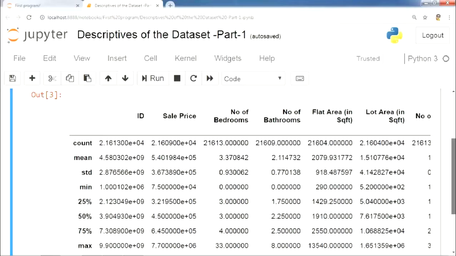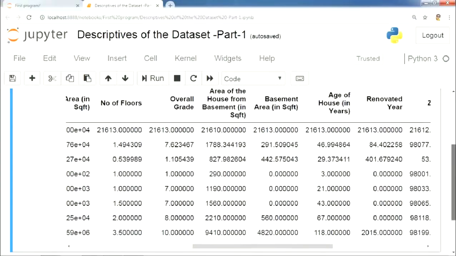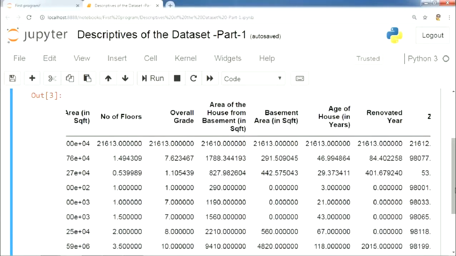Here we have assumed that maximum or minimum flat areas belong to the same rows which have 33 or 0 bedrooms. But it may not be the case. Hence, if we really want to be sure, we should go and check the flat areas for the rows which have 0 and 33 bedrooms and satisfy ourselves that they really have a small or large area too. For now, we are assuming that this is the case. Similarly, we see houses are as new as 3 years or as old as 118 years, which also makes sense.